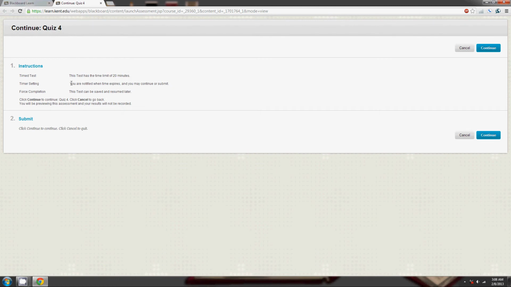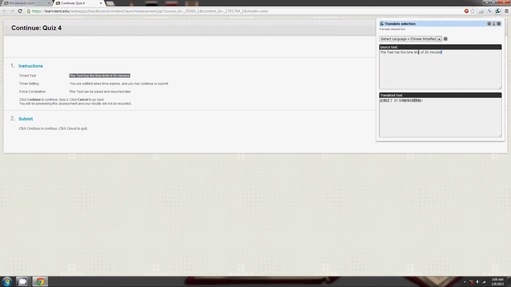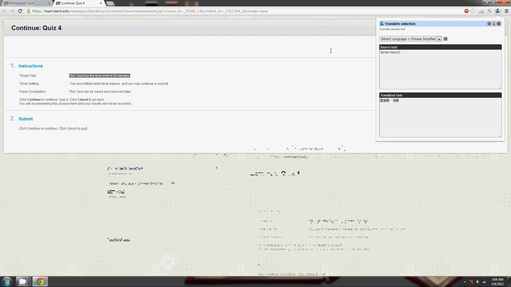The other really neat thing about this particular application is you can scroll over a number of words and then hit detect language and you get the whole phrase. So that's what's really nice about this particular extension. Another thing you can do, if you are not able to highlight a particular amount of text to find out what it exactly says, is go up here to the right. I had it highlighted so it automatically shows up, but you can type in any phrase that comes to mind, and it'll pop up in your selected language.